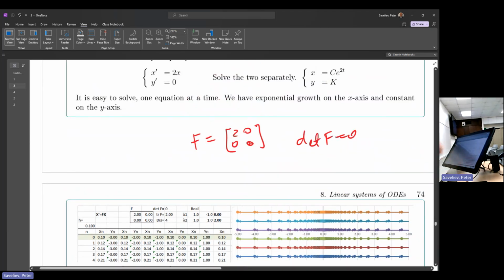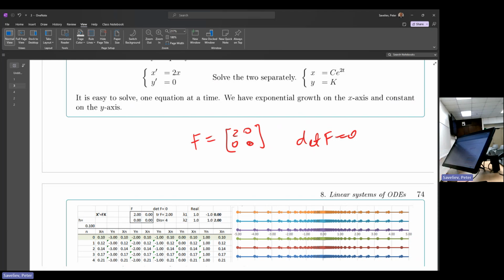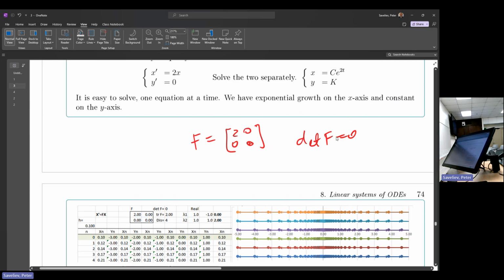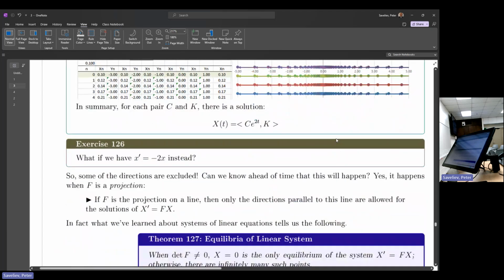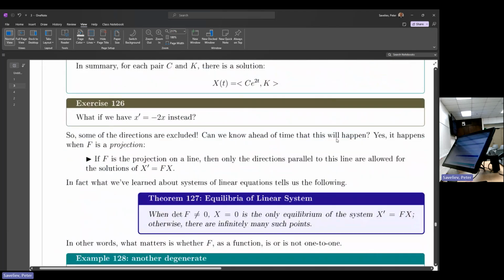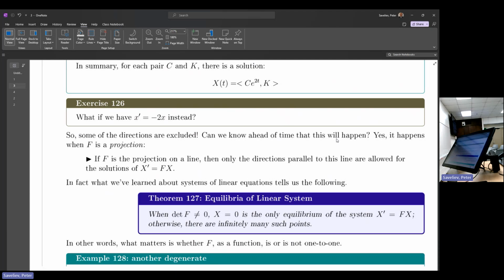And so that's why it's not 1-to-1, and so our ability to recognize one from the other will tell us things like when the behavior is extremely simple. So we'll check that with the determinant. Okay, so once again, if the determinant of our linear operator that defines the differential equation is not equal to 0, then there's only one equilibrium.